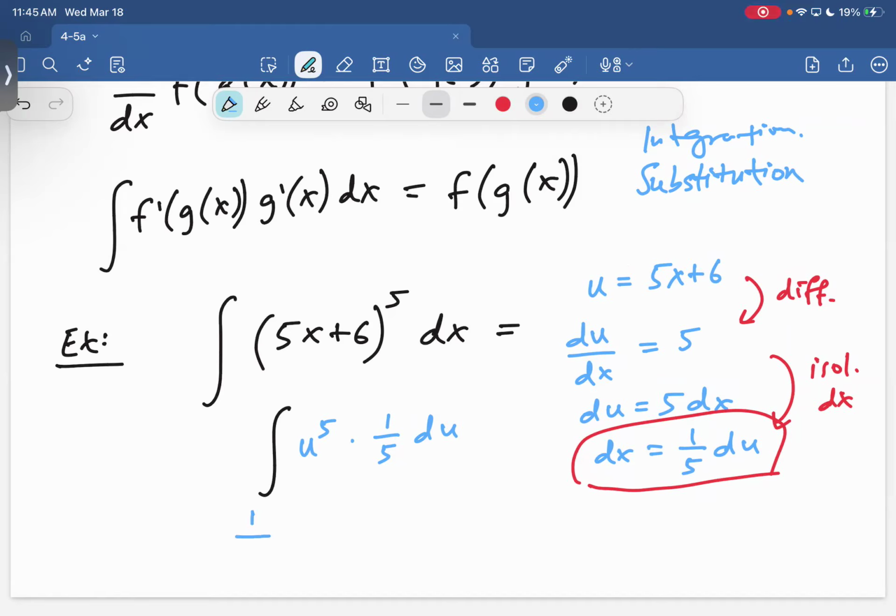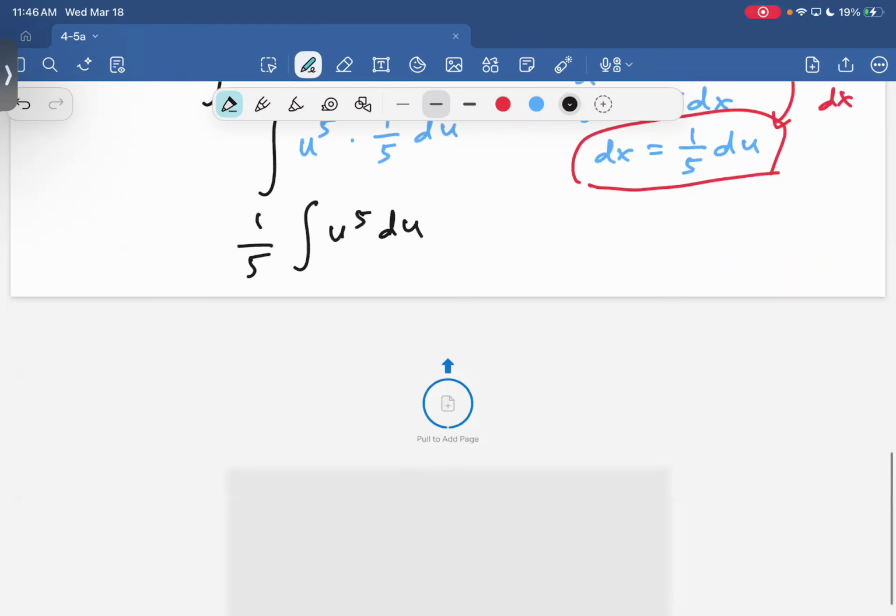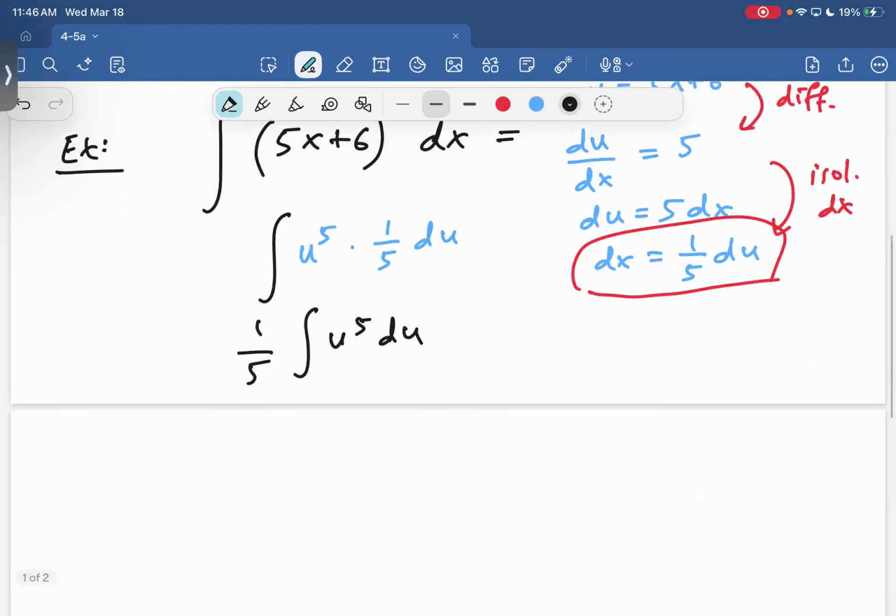Okay. And then we're going to integrate this just by using u as the new variable. So we're just going to do this integral with u as our variable. So 1/5 can come to the outside of the integral. And then we have this integral. I assume we all know how to do this by now. So that's 1/5, and then u to the fifth. The integral of that is 1/6 u to the sixth, which is 1/30 times u to the sixth. Plus c.